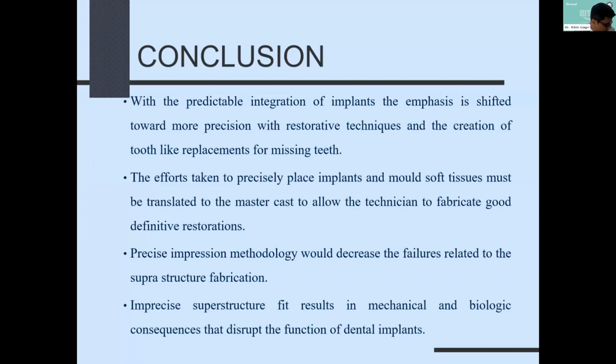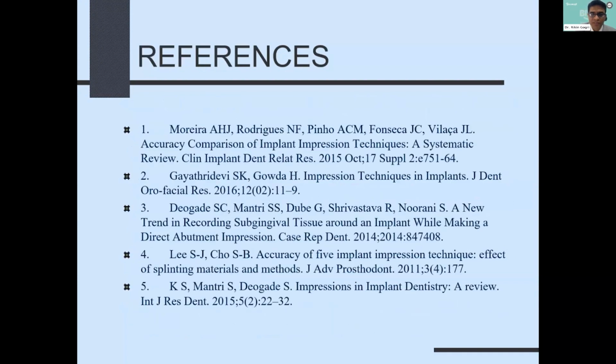So again, just reconfirming that what we started off with, the emphasis is on planning, and planning involved your prosthetic phase and surgical phase. We have planned the surgical phase with the final processes in mind, and then placed your implant fixture, allowing it to heal, and going on to the next level, that is making impressions either with the rubber base, polyether, or polyvinyl siloxane, or through the digital media. These are the few references we can share later.